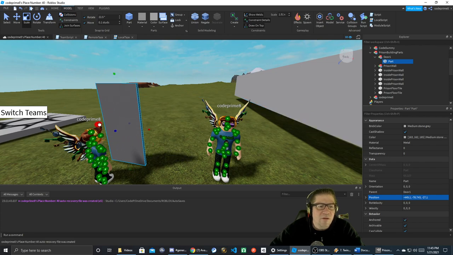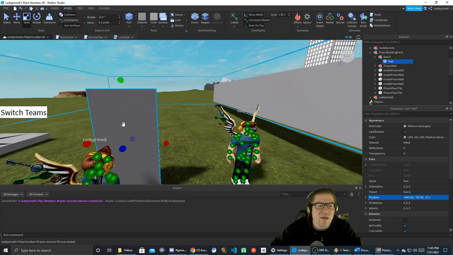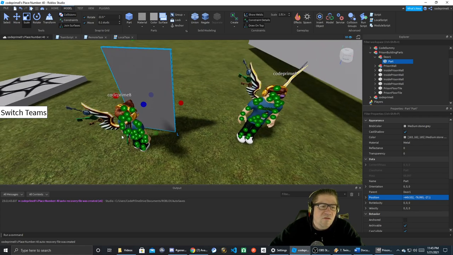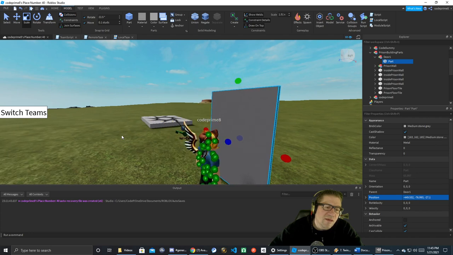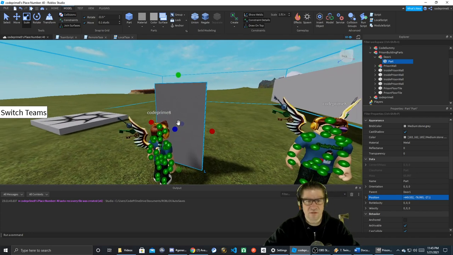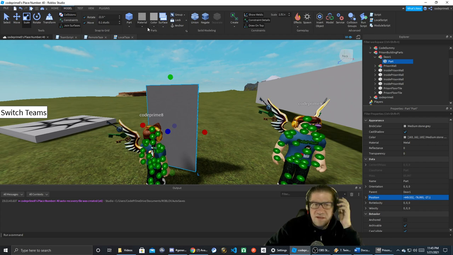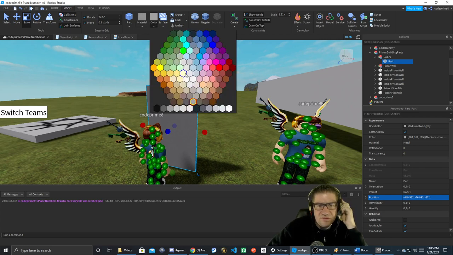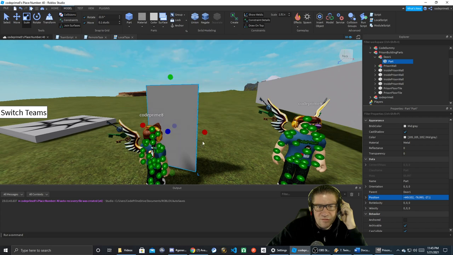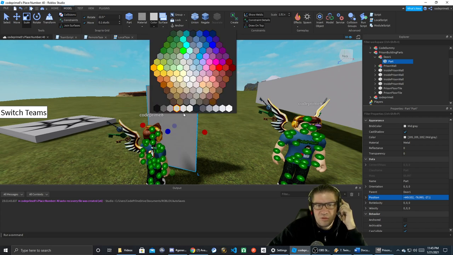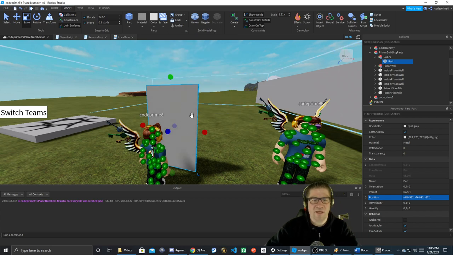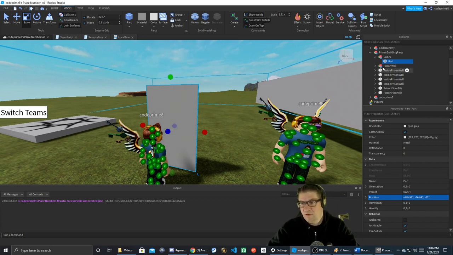We want to be able to get through it if we are a tall avatar. So there's some modeling right there. That is dark. Let's lighten that up just a little bit. Maybe a light gray. Yeah, light gray. Let's go a little bit more, a little bit lighter gray. And we are going to call this the main door.